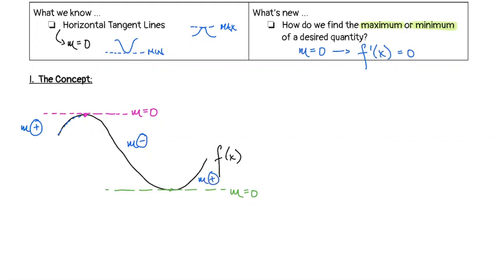Okay. So if you were to tell me where a maximum point is, maybe you could say the slope goes from positive to negative. Yeah, positive to negative. It has to go through 0 at some point. And when the slope goes from positive to negative, we have a maximum, right? And similarly, if we go from negative to positive, we're going to have a minimum, all right?